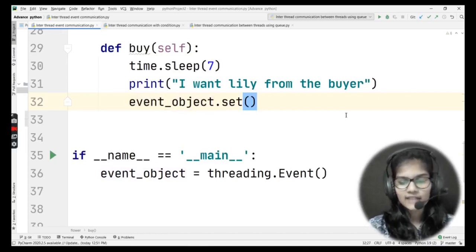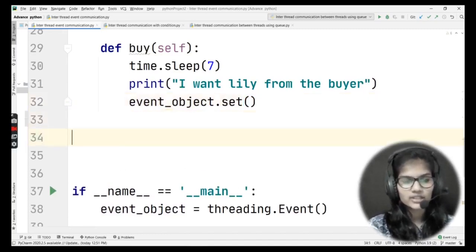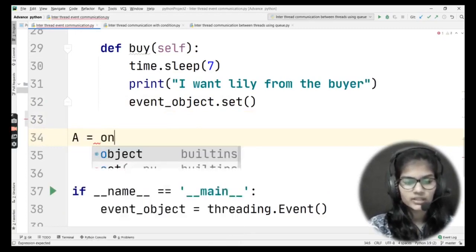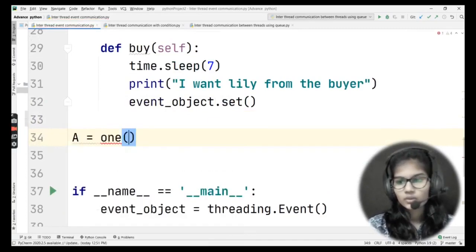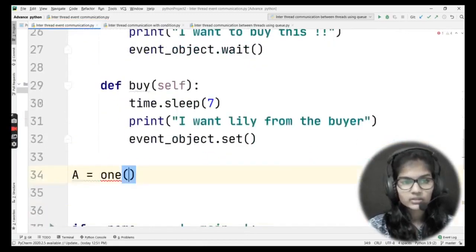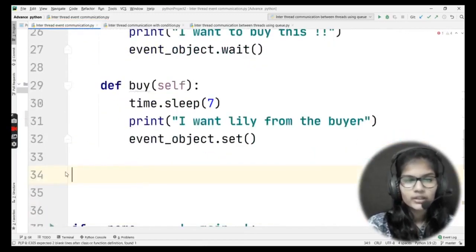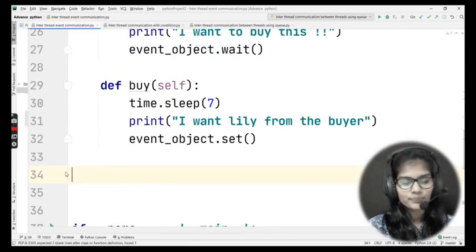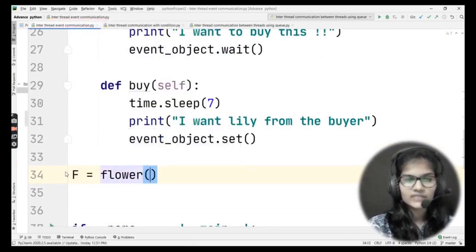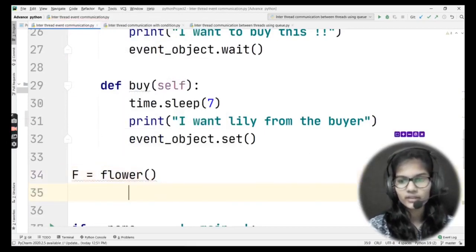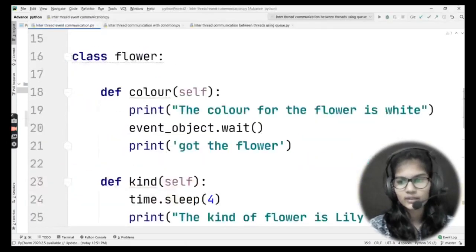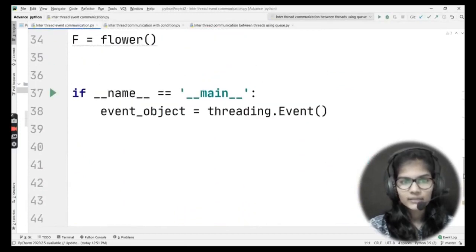Okay, now it's the time for making the object for my class. I will come out here, and my class name was 1, so let's say A is the object which I have made here. Okay, I need to check that. Sorry, that was Flower actually. So I would write here, let's say a capital F, and the class name is Flower. So I just made the object for my class, that is Flower. Now I would come inside my main function.